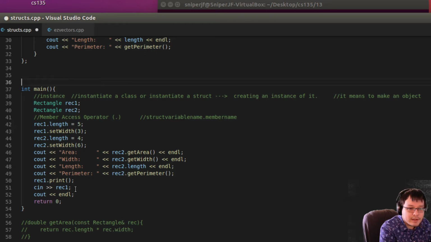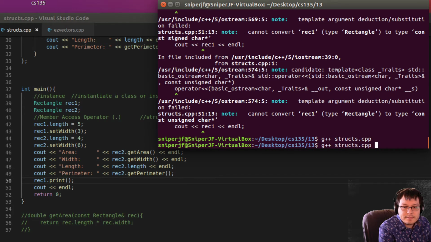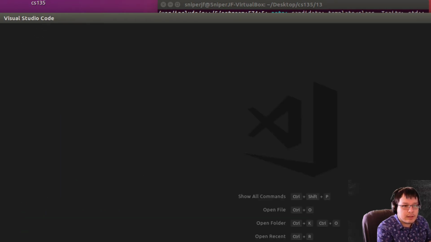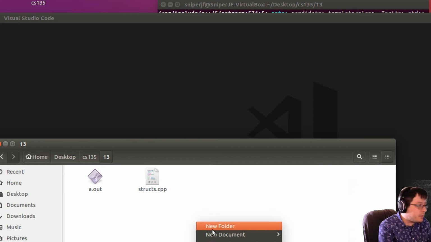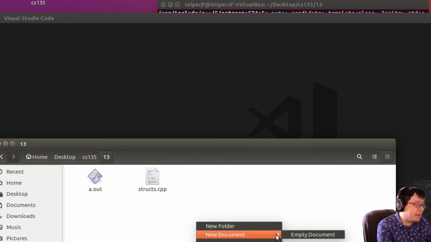This is already too big. So let me get rid of that, make sure this still compiles and runs. Okay, so let's go ahead and close this, and I'll talk in the meantime. So basically, with a struct, you can pass by value and pass by reference. I actually showed you both. Basically, if you pass by reference, you've got to be careful that you might modify it. And when do you want to pass a struct in? If you're using object-oriented programming, you might be like, I'm never going to actually pass a struct in. But you might, because this is baby steps.